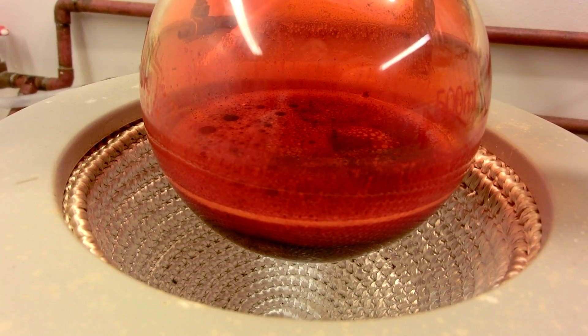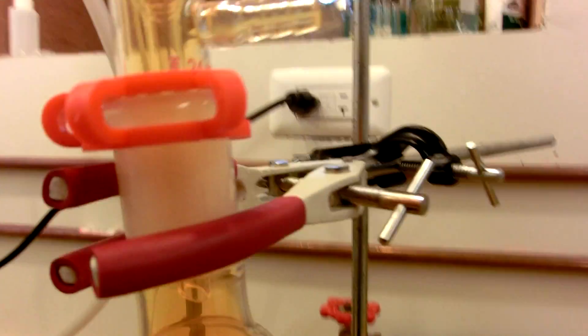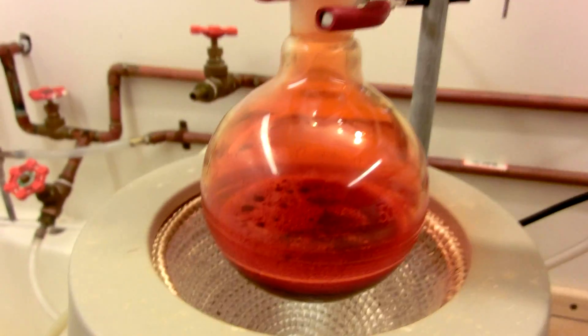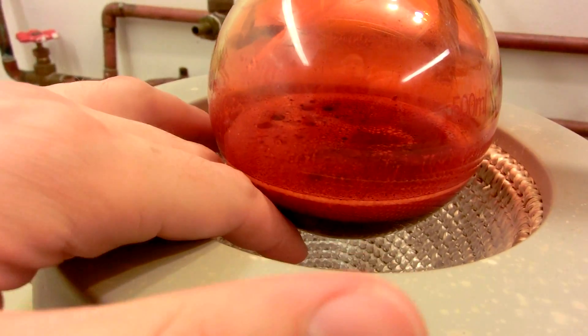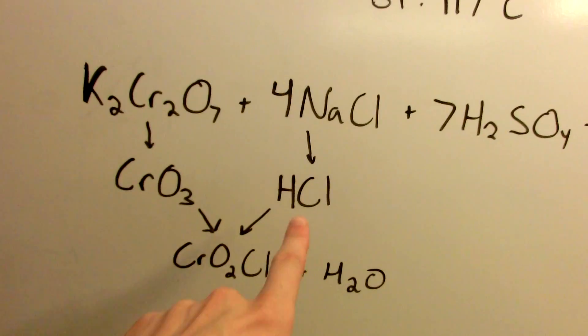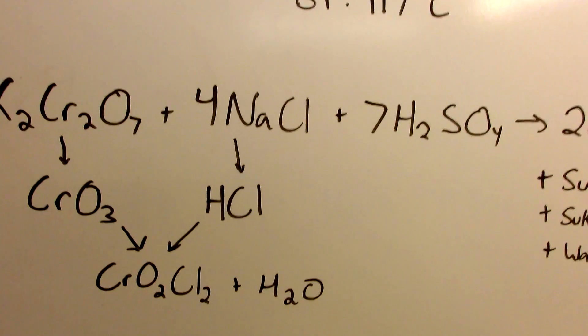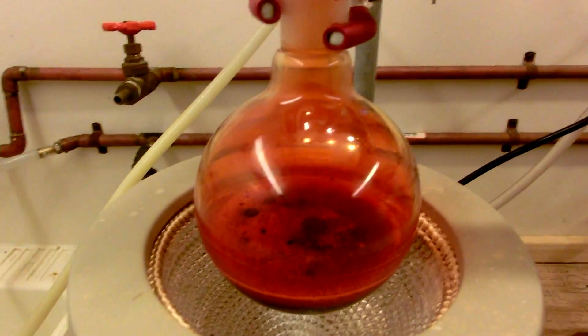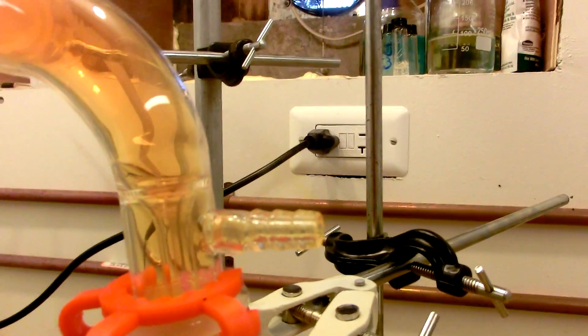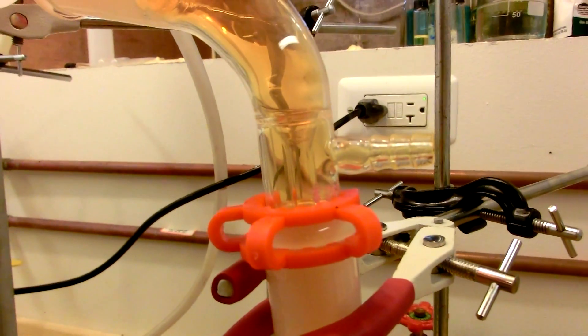You'll notice, as you're waiting for these reactants to reach equilibrium, that a brown gas will begin to fill the apparatus, and this gas will fume fairly heavily in air. You can see it here coming out of this vacuum port. This gas contains some chromal chloride, because this is warm enough to boil off some chromal chloride - I can feel it through the flask, it's actually quite hot. However, this gas is mostly hydrogen chloride from the original reaction escaping because of a not very thorough mix between the potassium dichromate and sodium chloride. The hydrogen chloride gas is moving up through the apparatus and taking some chromal chloride with it, and then fuming when it hits the air and reacts with moisture in the air, forming hydrochloric acid. Make sure you don't breathe this, because it contains hexavalent chromium and hydrochloric acid.